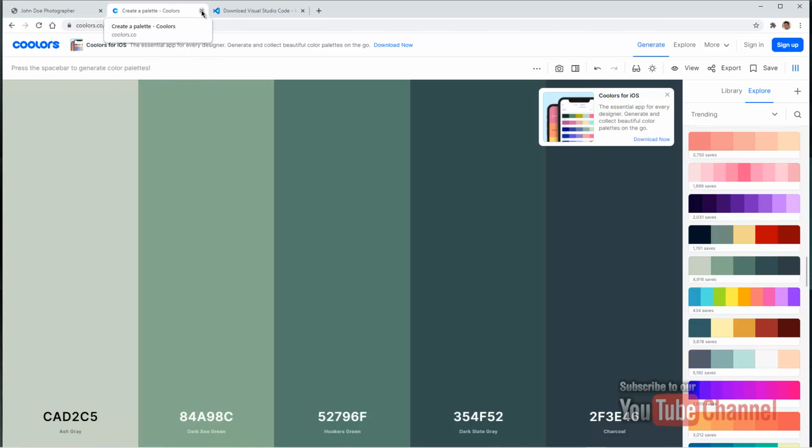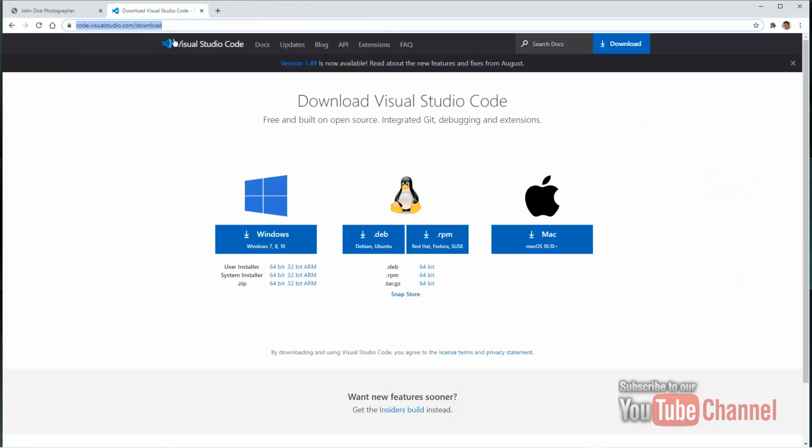So the next part is now Visual Studio. Like I said, Visual Studio is a free program. It doesn't cost anything. You just need to download it and install it, and you're all set. Just click here on Windows, or if you have a Mac, you can use it for Mac.